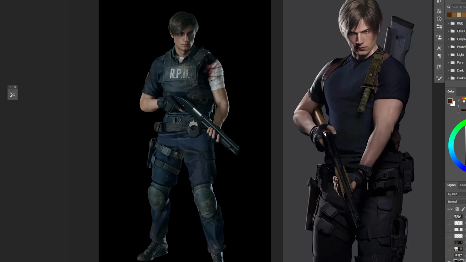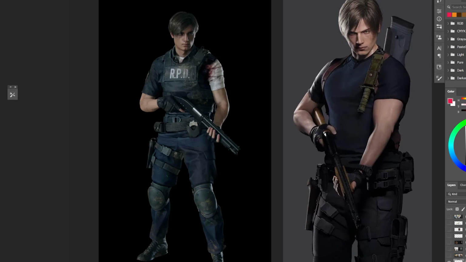Before we get into the specifics of those, let's just talk a little bit about functional character design. Character design is constraint-driven problem solving, right? Every version of Leon reflects the limitations, the responsibilities, and expectations of his role at that specific time in the series.